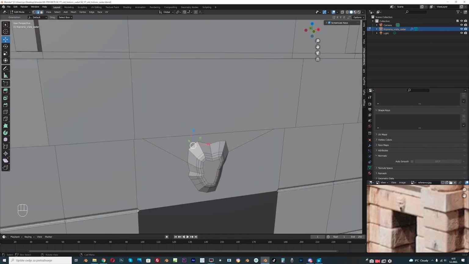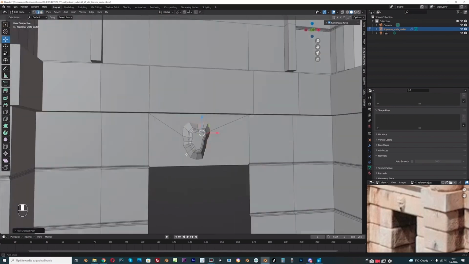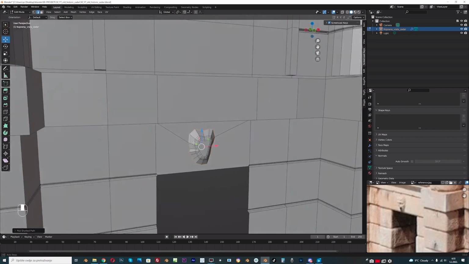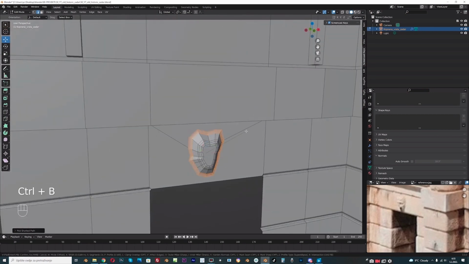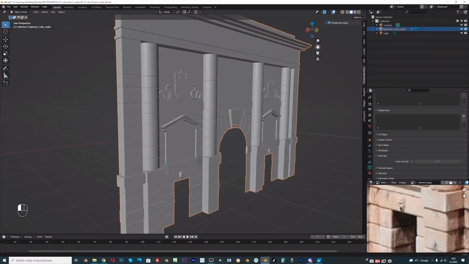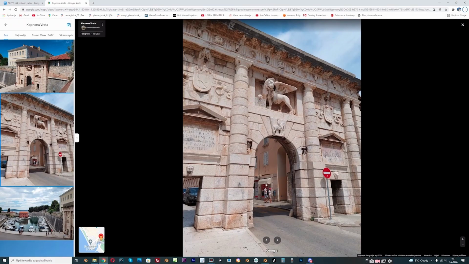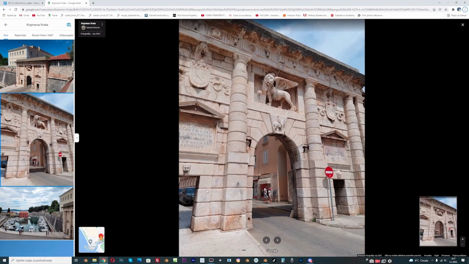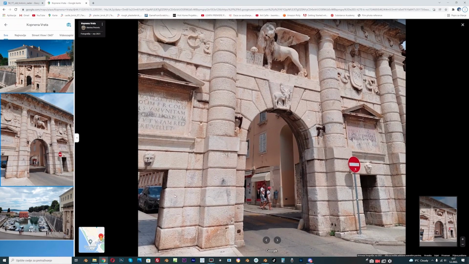And maybe I can bevel this line just to see how this looks. And I see this stone here is extruded out a little, so we can do this.